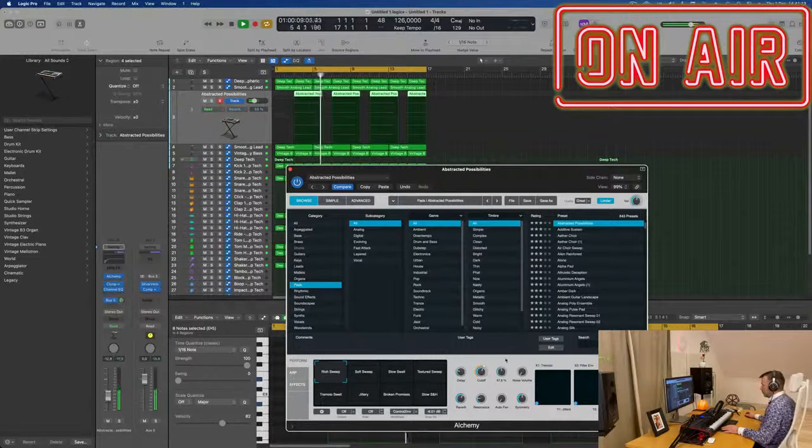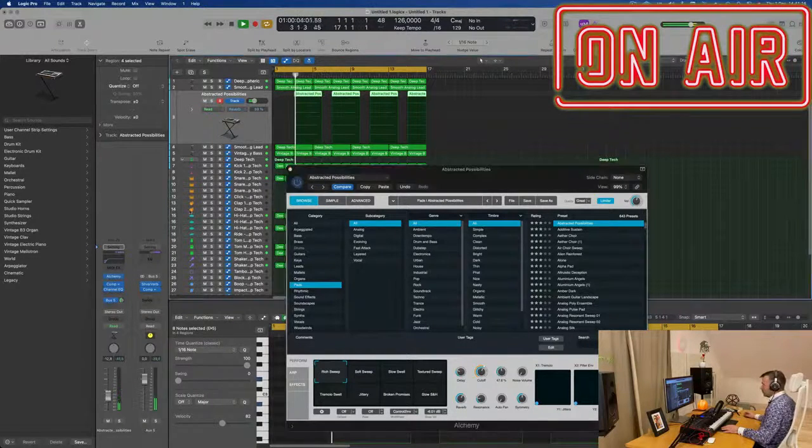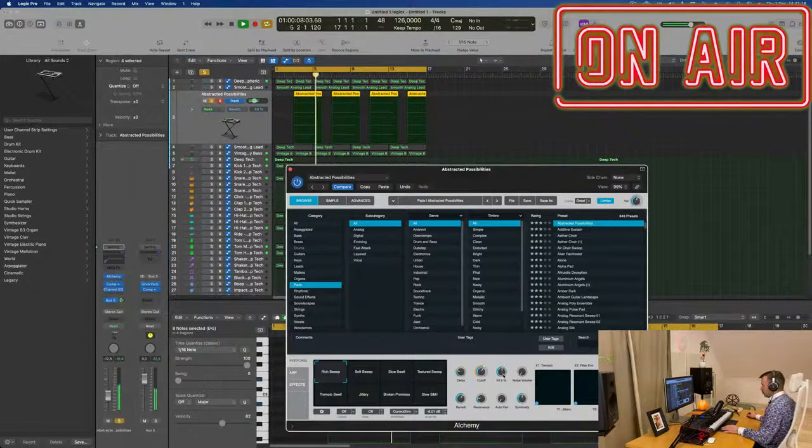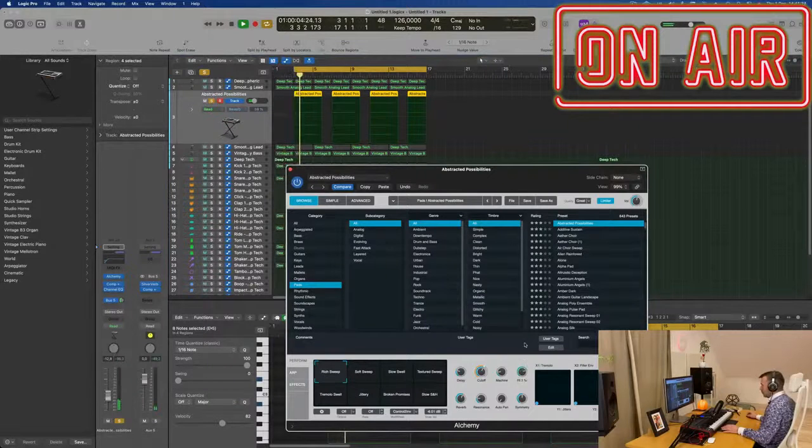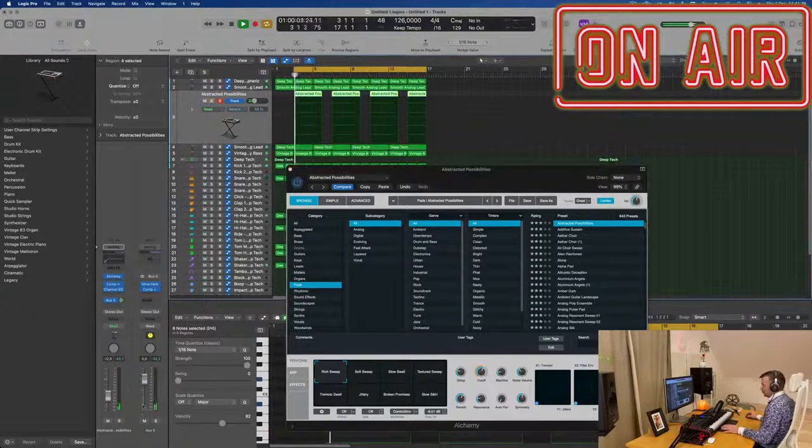Machine. What is this machine control, guys? Ooh, trippy. Let's go and hear what we have. A bit of noise. Just enough machine will do. Bring it back.